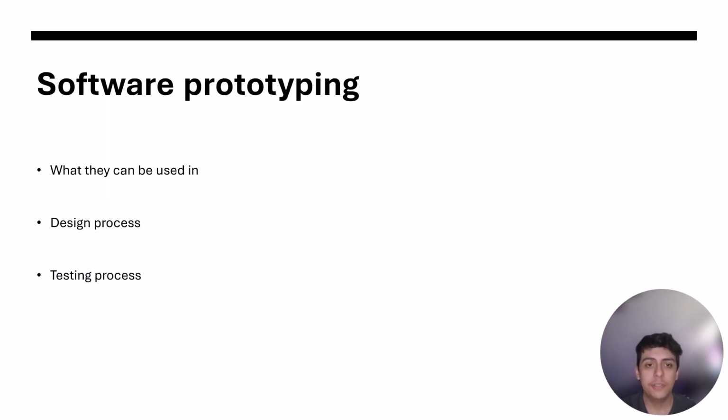Our next topic is software prototyping. And what is software prototyping? Prototyping involves creating an early simplified version of a software system. It helps visualize features, explore ideas, and gather feedback before full-scale development begins. The uses in the design process are that it helps clarify and refine requirements by showing users a working mock-up. It can assist in exploring different interface designs or user experiences, and it encourages stakeholder involvement early in the project.